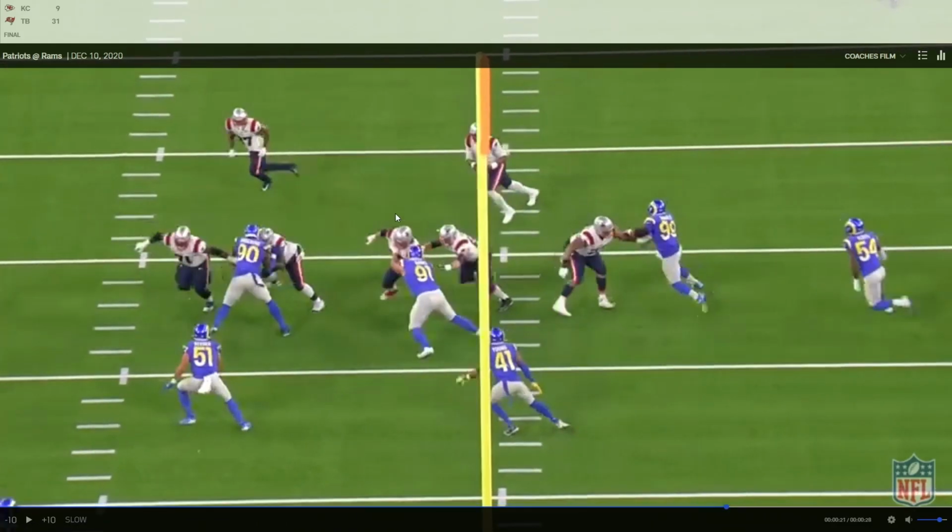I know ultimately this doesn't end up mattering too much because they're running the other way. But don't ever assume that this edge rusher is slow. Aaron Donald isn't slow, and he's got help on the backside. But never just assume that the person you're going to be facing isn't going to be fast enough to catch up.